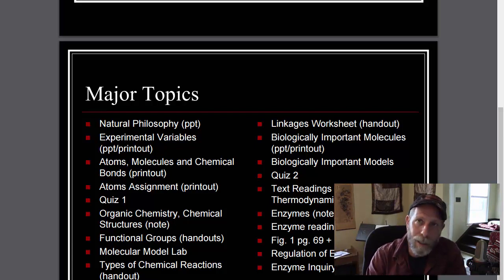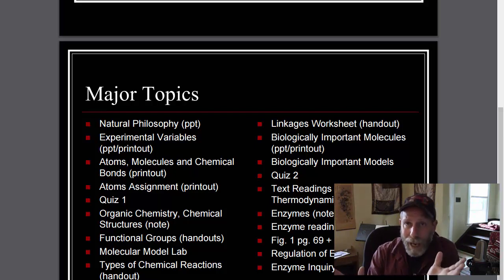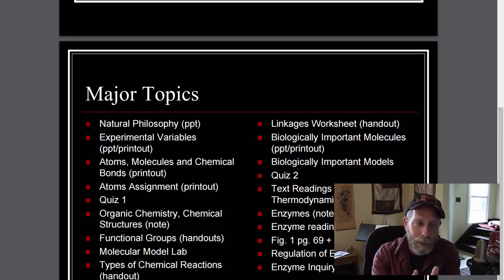Now, just note that the first couple of topics here, natural philosophy and experimental variables, might not seem to really fit a grade 12 biology course. Natural philosophy is probably going to be done within 1 day or 1.5 days, if at all. And that just gets into the two yin and yang like ways of looking at phenomena in the universe, whether it's a purely natural, mechanistic, scientific viewpoint, where the physical laws of the universe govern everything that happens, or there's a bit more of a spiritual or supernatural element that comes into things.